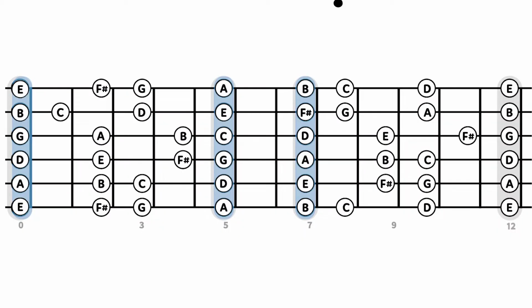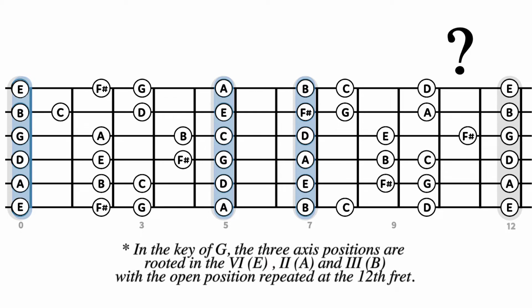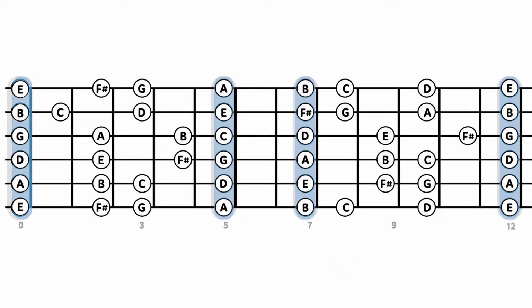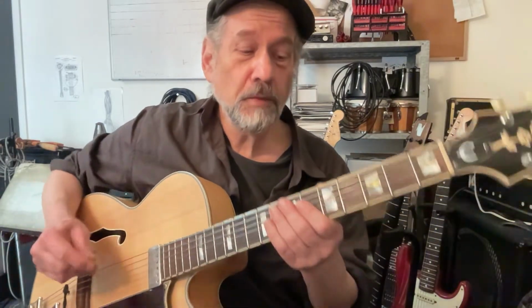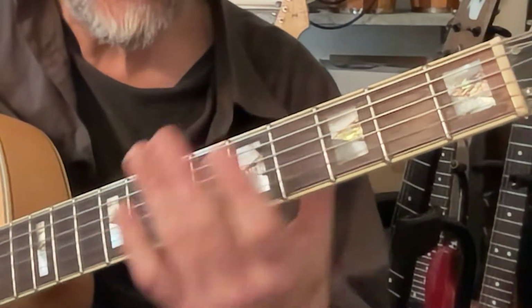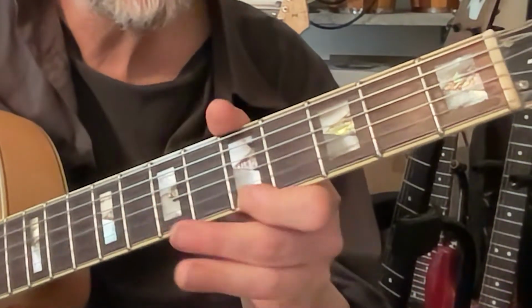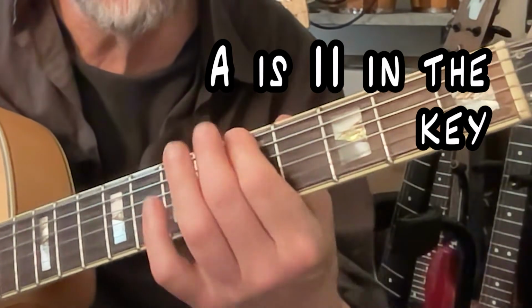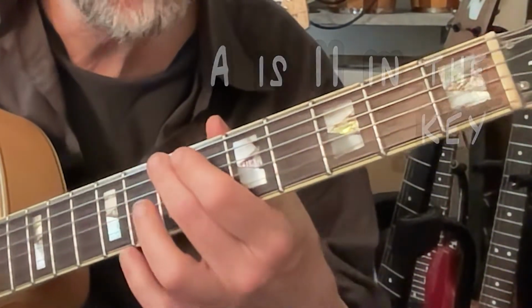And then we continue. The 8th fret, 9th, 10th, and 11th frets are a mixture of notes. Some of them are in the key, some of them are not. So each fret position is not an axis because it has a mixture of notes. And of course, the 12th fret, once again, is only notes in the key of G. So the 2 zone in the key of G and the 2 zone in any key will go between the 2nd axis, or the axis that is rooted in 2. This is the 2, the A, and the axis that is rooted in 3. And of course, that's the way these axis positions work.